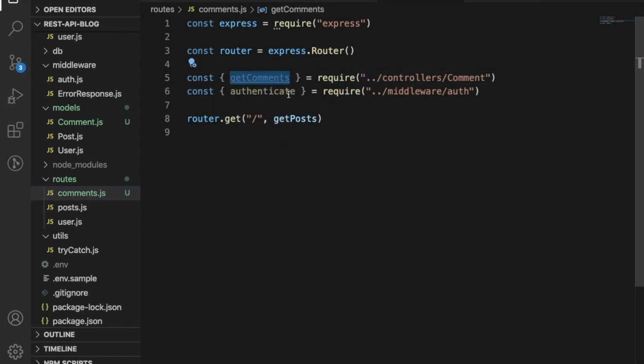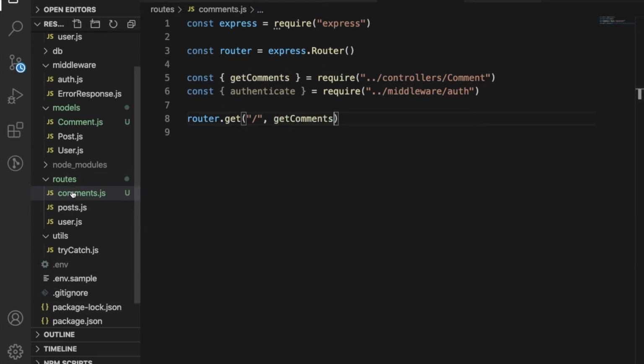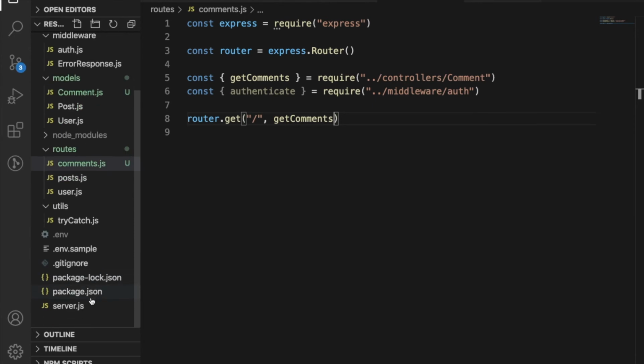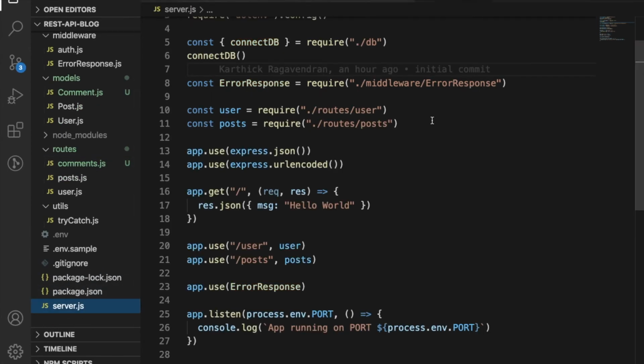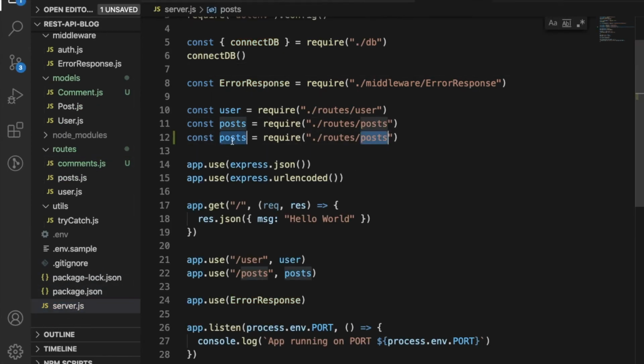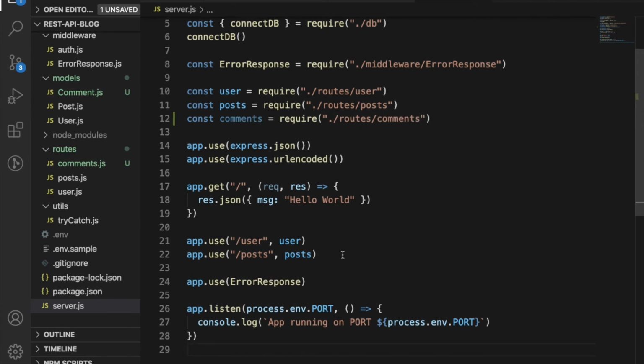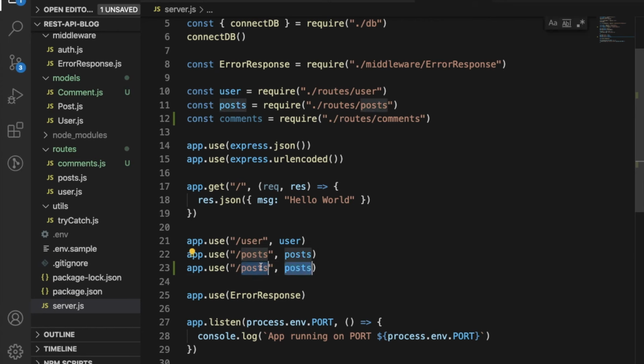And pass it here. And whenever we create a new route for a new resource, we need to do that in the server, which is comments. And let's do it here. So let's see.